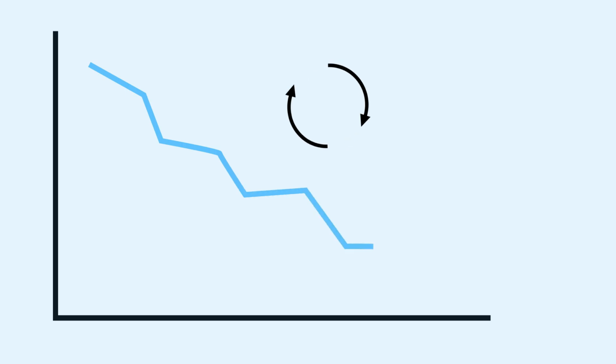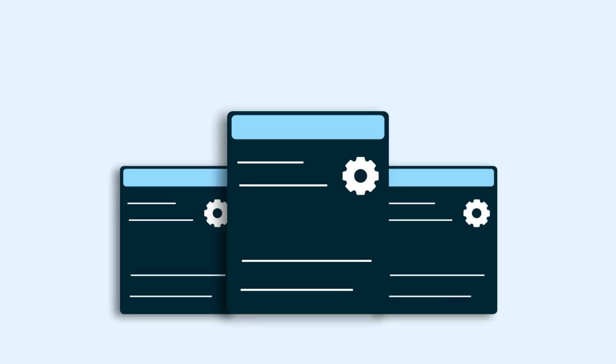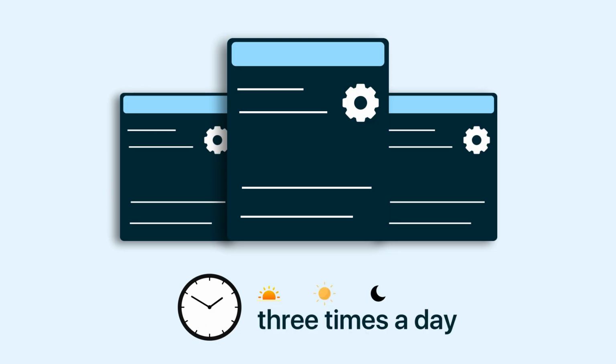So after that mess up, we had to implement a new SOP where we checked every landing page we sent paid traffic to 3 times a day. And yeah, that was definitely going to be a pain. But again, it was something we had to do. So I decided to just build an AI agent that does all this and more.